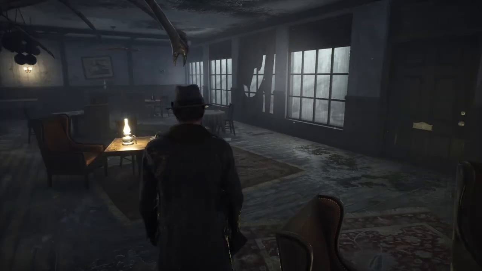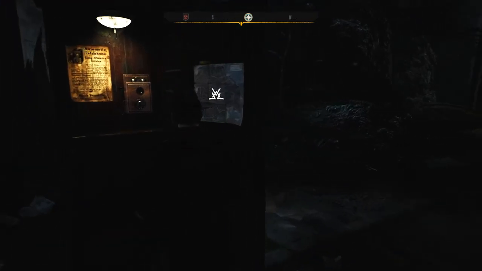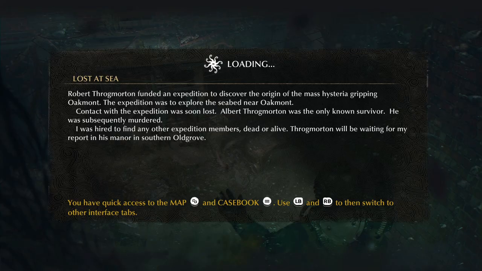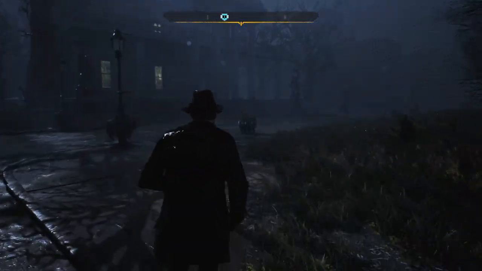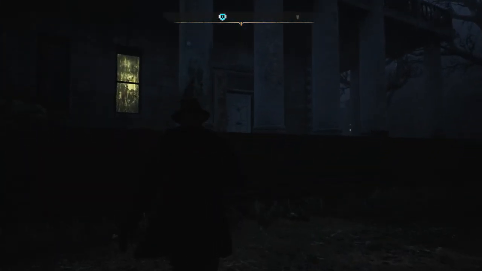Alright then. So, as I was saying before we got so rudely interrupted, make our way to the Frogmorton Manor. Luckily, I've already been up here once before. We do have ourselves a quick travel point. We can just use that nice and easily. Save some video editing, which is always good. Give him the deets.